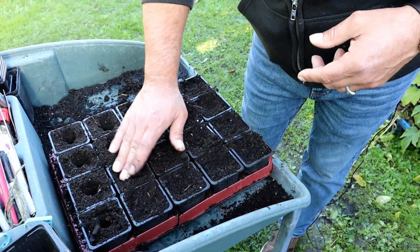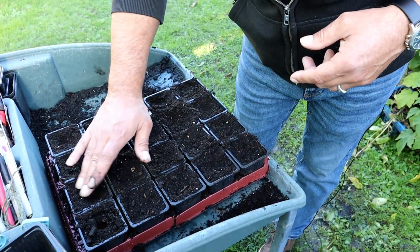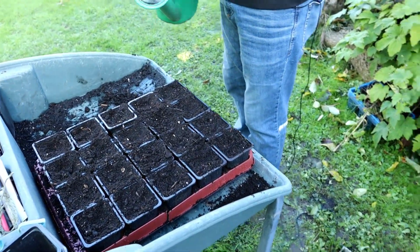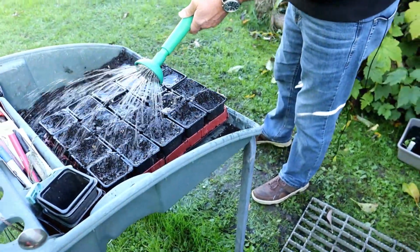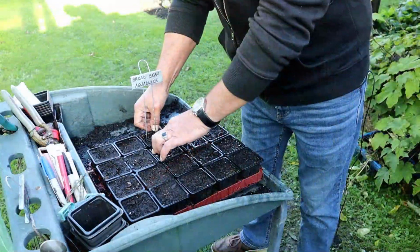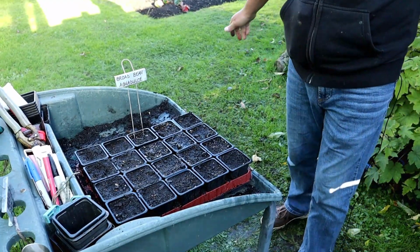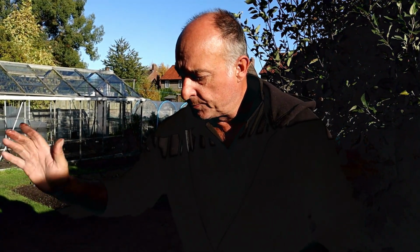I'll just cover them over. And then we'll give them a good watering. So pop the label in, and they are broad bean aquadulce. They do tend to overwinter really, really well. So does the Sutton. And if you remember last year, we did a bit of a trial where we did half our broad beans with aquadulce and the other half with the Suttons.